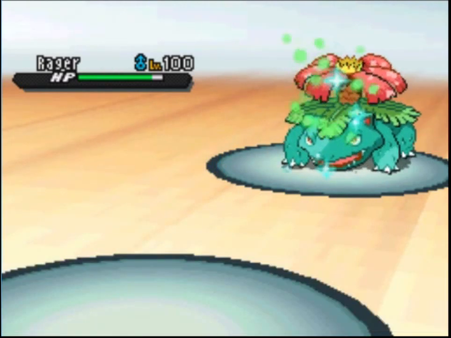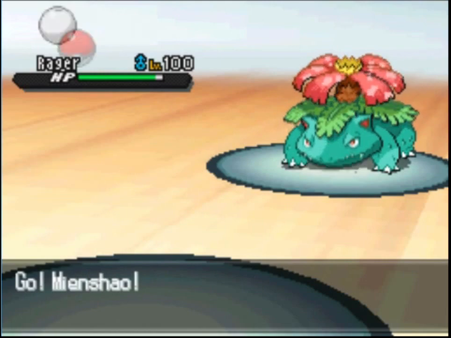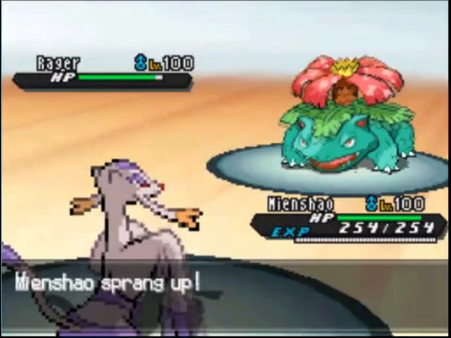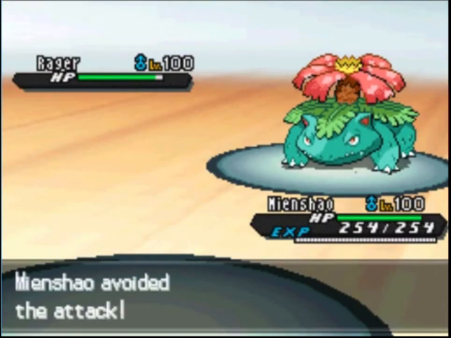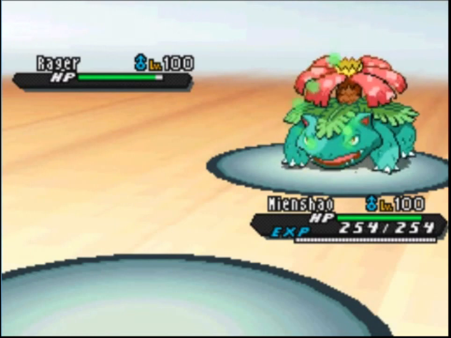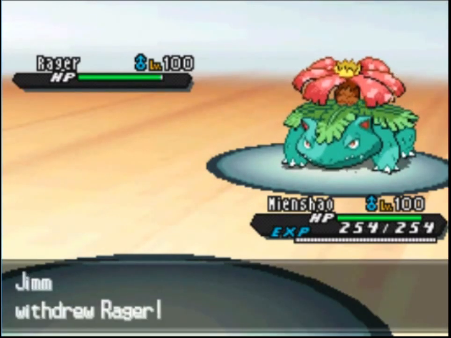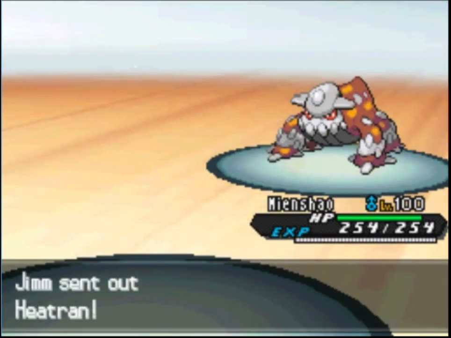And it's at this point that I realize that this Venusaur is likely purely physical, because I didn't really know what else he was packing, but I have seen Earthquake, Growth, and Outrage. And the last move is probably a physical move. It could be, I guess, Razor Leaf or Power Whip. I don't know why it would be running Razor Leaf. I'm thinking back to first gen. It's probably Power Whip.